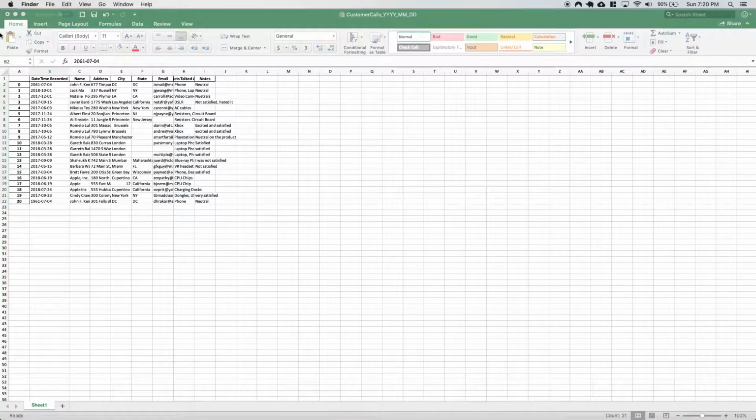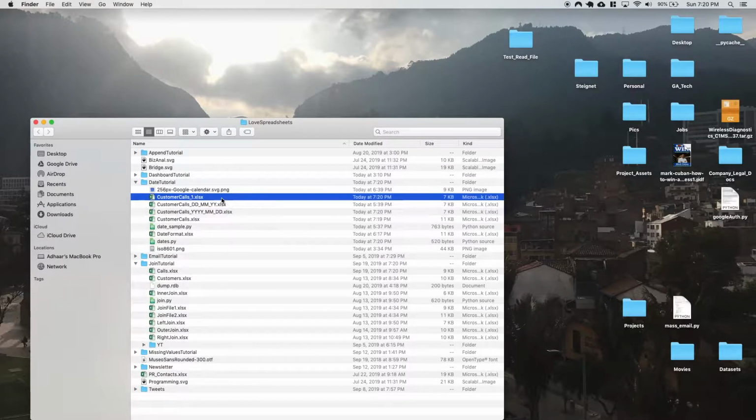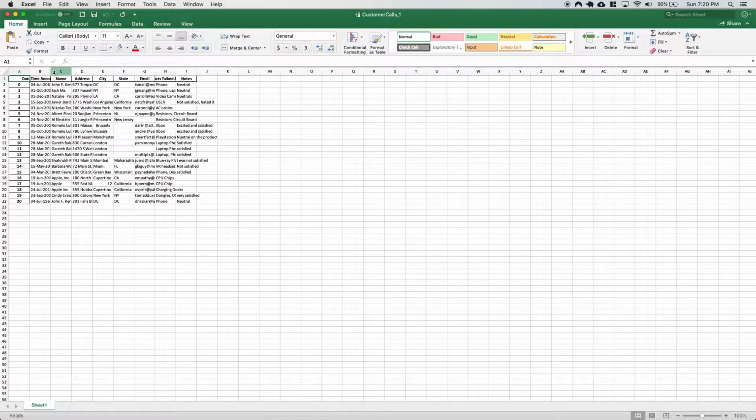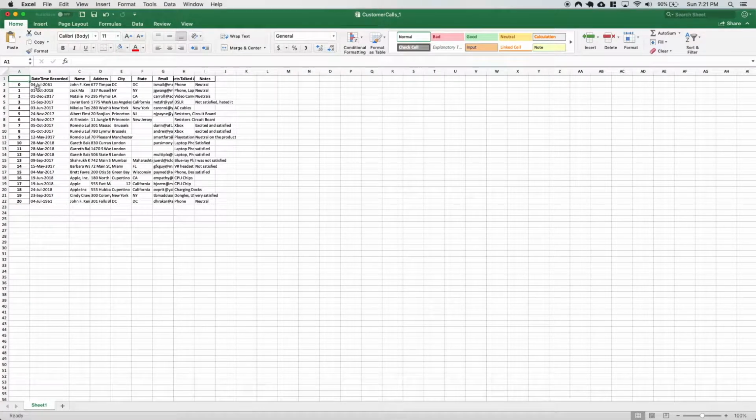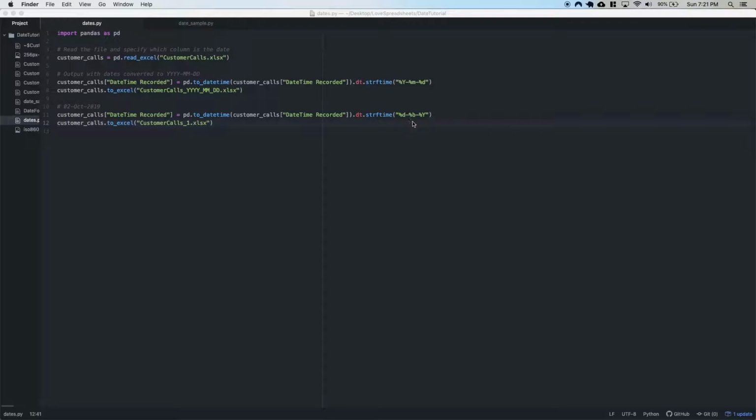And let's check out our new file. Let's just call it 1 here. And now you can see it's been date, month in this abbreviated format, and then year. Okay. So now let's focus on this because this is the main thing. You're going to use this code to change the date all the time, and as long as they're all dates, they will change. But this is the part that you'll control, constructing this date format string.